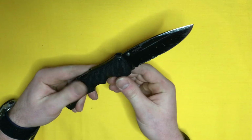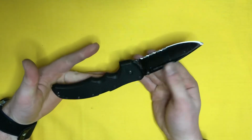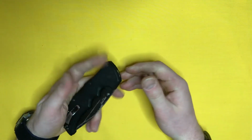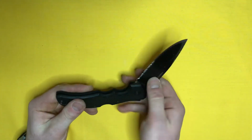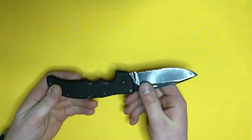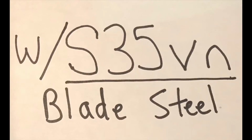So, on that topic, I've been doing a lot of research the last few months trying to upgrade my general EDC carry. This has been with me for the better part of 8 years. Nothing but good things to say about the Cold Steel Recon 1. And this is the OS 8 version, so I only paid $120 Canadian for this. And I think it's probably about 160, 170 now, a bit closer to your Spyderco premium price.